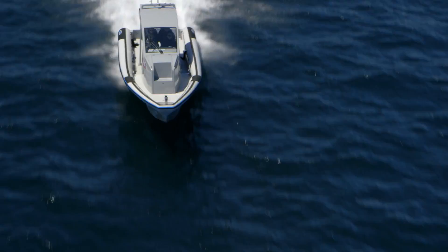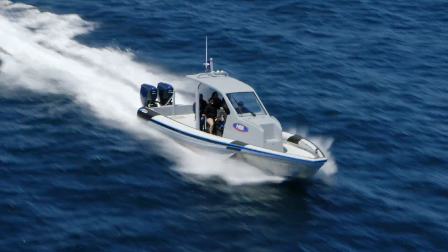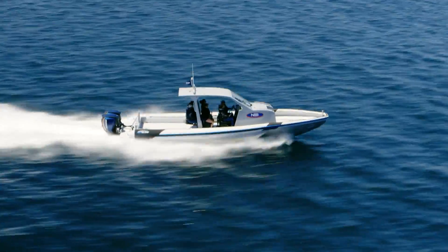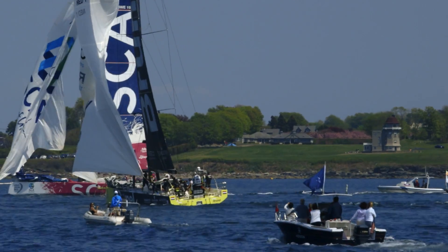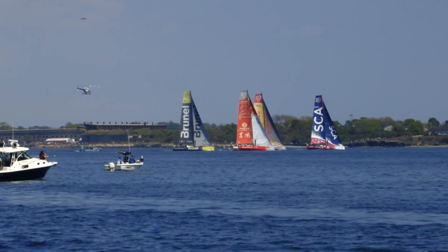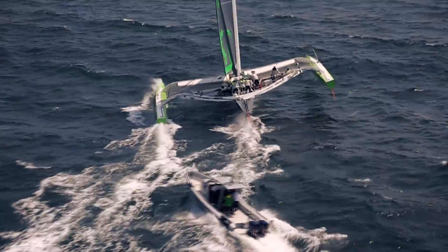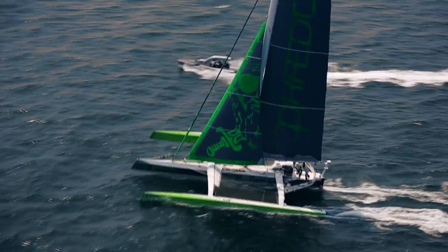The boat is designed to be used for a variety of purposes, mostly in rough waters such as inter-island in Hawaii. It's designed to be used by Coast Guard or military applications as a patrol boat throughout the world. It can also be used as a yacht tender for modern race boats, where they need a vessel that can keep up with a fast sailing boat in any conditions.